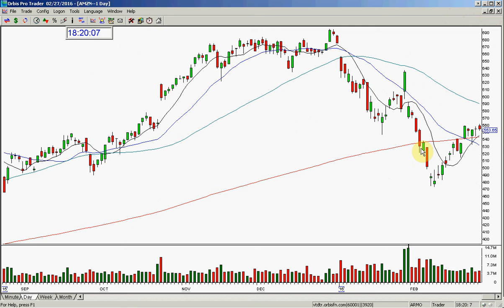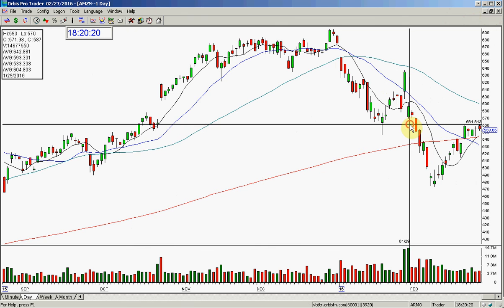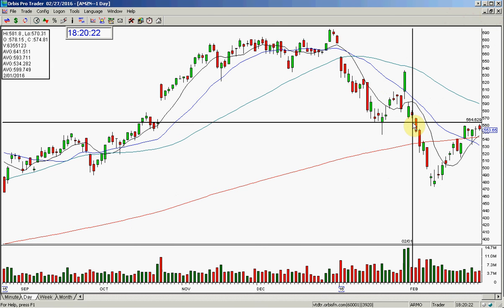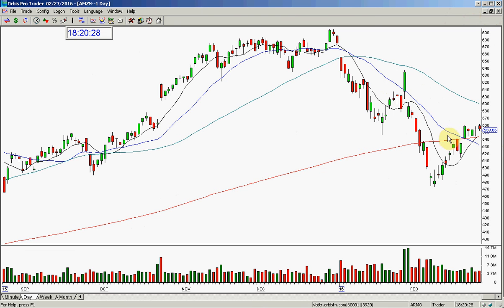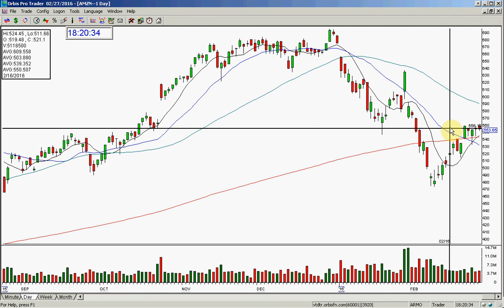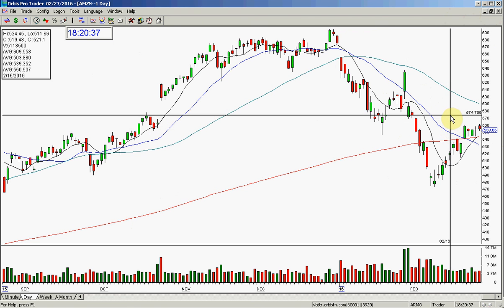You can get it under a buck — you might be able to get it on Monday morning just putting the order out ahead of the open to see if it can get filled. I don't know where it opens. It's going to depend on whether we open neutral or end up gapping up. In an ideal world we could actually gap up good on this and then just follow right through on Monday. If the market doesn't gap up on Monday, this will open neutral and rally in the live day and do a beautiful buy setup into itself.